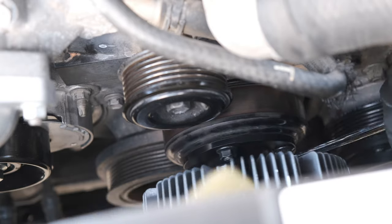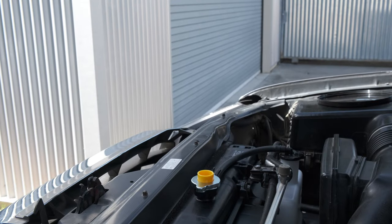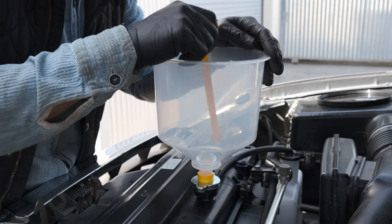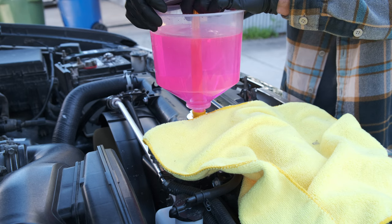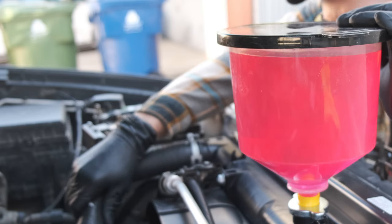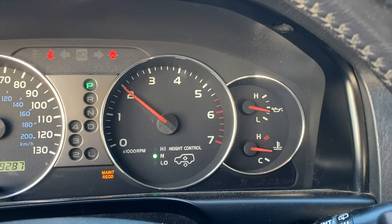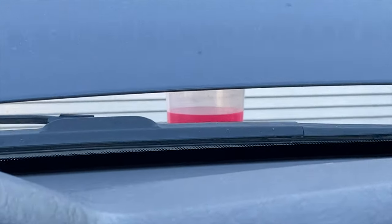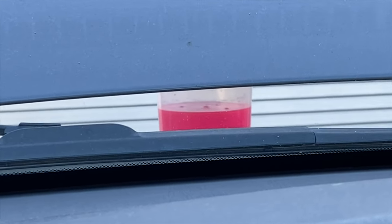The last few steps before refilling the coolant: reinstall the battery, air box, and drive belt — you can refer to those at the beginning of the video. I picked up one of these radiator refill kits from Harbor Freight; it seemed to work pretty well. I'll refill the coolant in two stages: first I'll fill the radiator up until the full line on the radiator reservoir. At that point, squeeze the inlet and outlet tubes to get any extra air out. Then we need to warm up the Land Cruiser — I'll link to some other videos focused on just the refill.